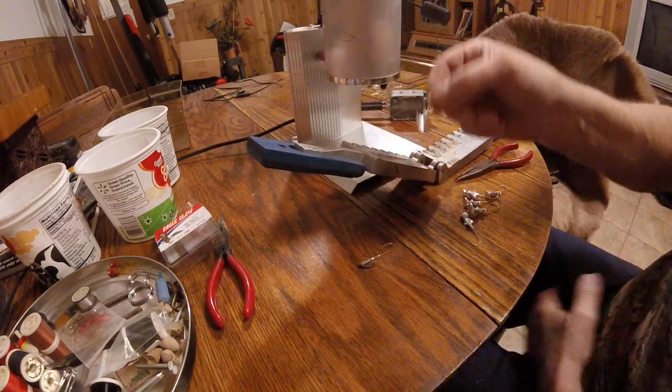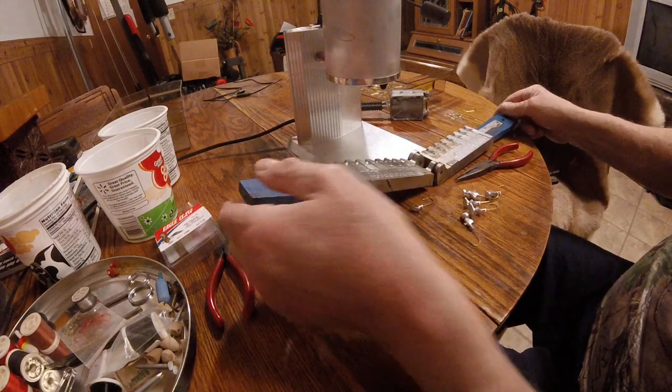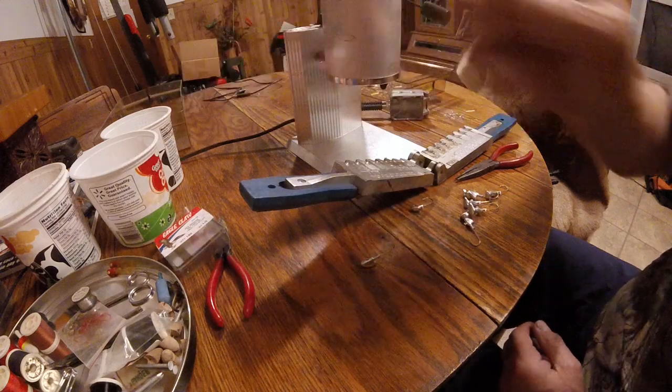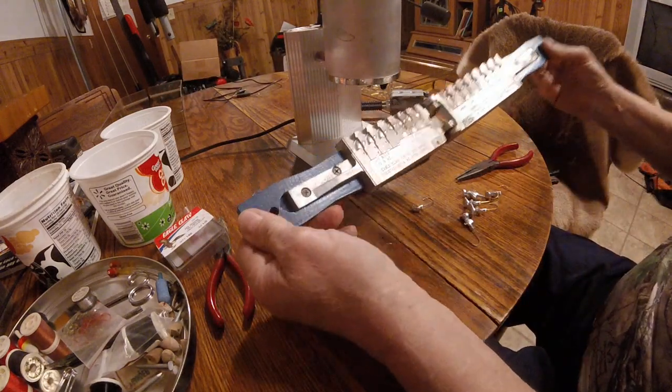So this is Jeff Bennett from J&B Guided Fishing. I already made up 100 already. I just put them in cottage cheese containers, and then we'll be painting them up in the next few days eventually. But pretty easy to do.